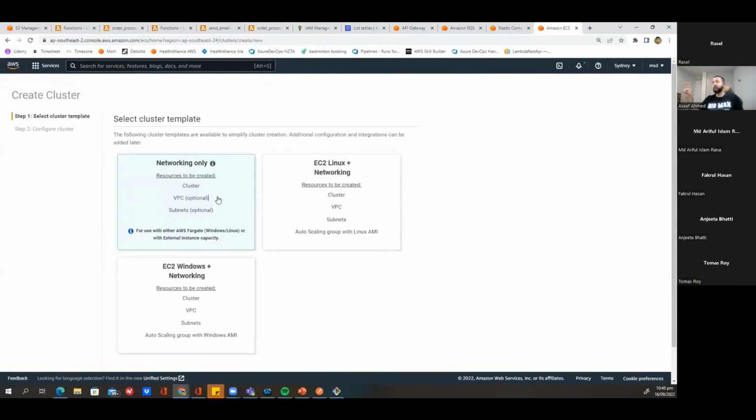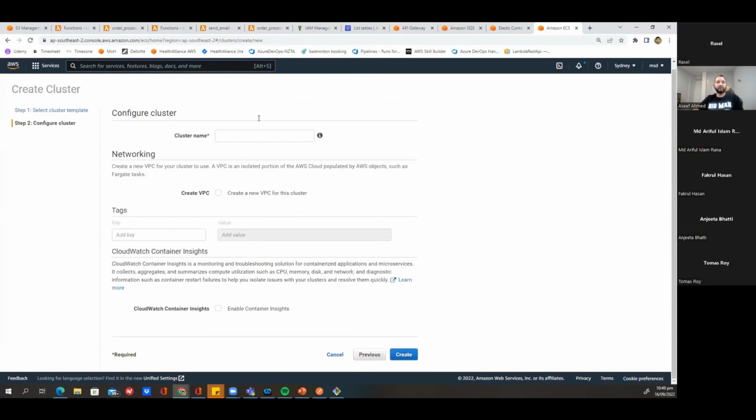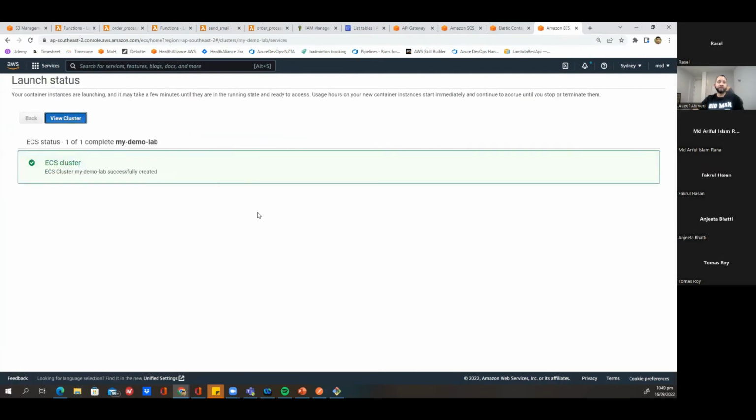By the way, ECS has two kinds of offerings. Because I'm talking about serverless, ECS has a serverless offering, what they call Fargate, and they have a non-Fargate offering as well, which is not serverless. So I'm going to use ECS Fargate. We don't want any EC2 instance. In Fargate, we don't need to think about any servers. So I will create a Fargate cluster, and there will not be any servers. It's very straightforward. In my demo lab, I don't want to create a VPC, so I will create one. So the cluster has been created.